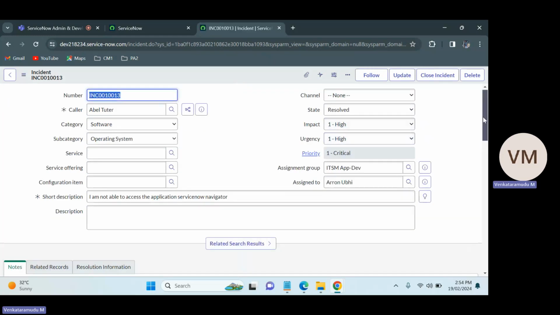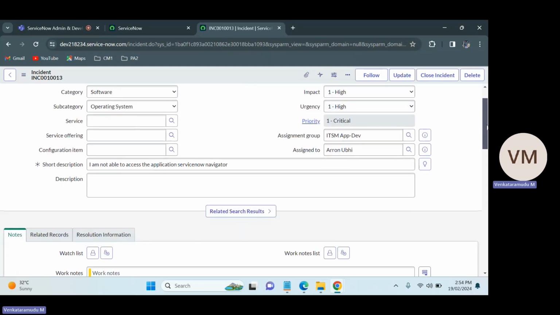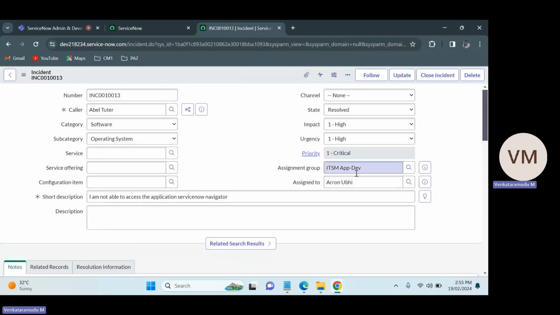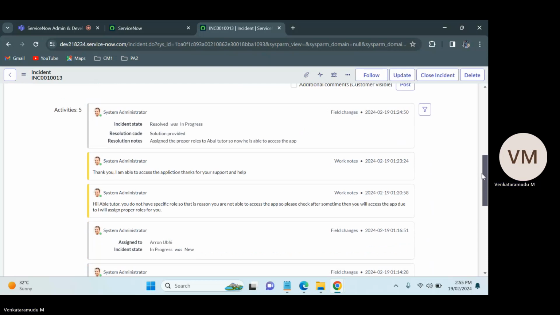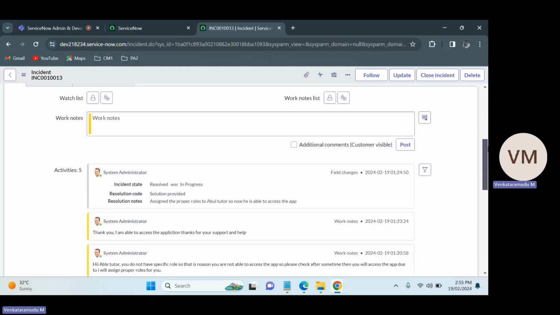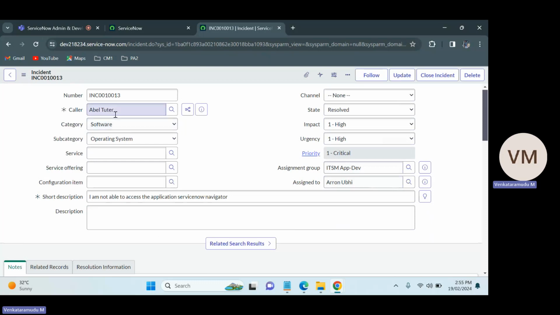But here one thing you need to remember. Sometimes even if you provided the solution, he has provided the solution to him, but we don't know whether the issue is still resolved or not. He will confirm that there is no problem, but the same issue may occur next time also within the 7 days.